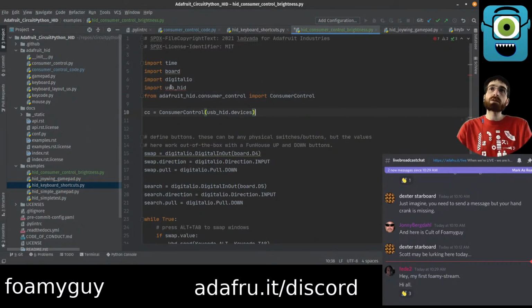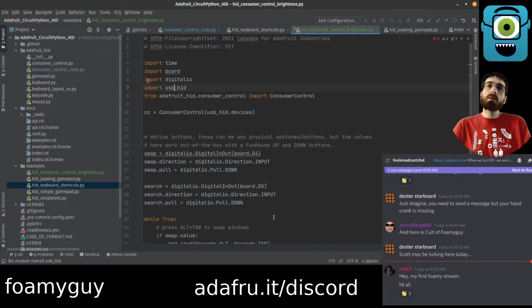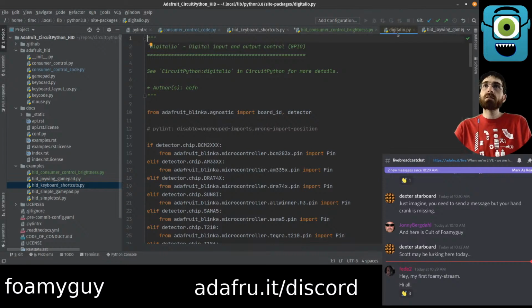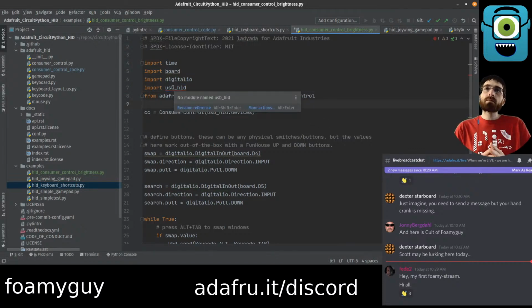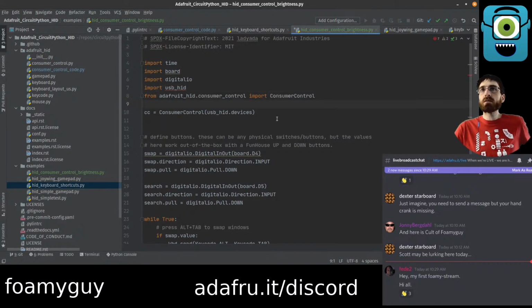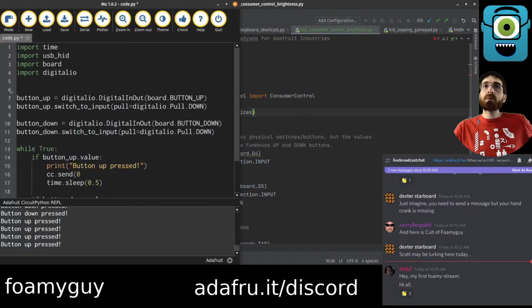Is this? Oh, it just doesn't have it on my computer. But like digital I/O works. I wonder if my build of the stubs is older than this class existed, or I don't know why that's not finding it. So we want consumer control codes, we want to create the object, we want to set these pins. Actually, we could basically just copy the bottom half of this.